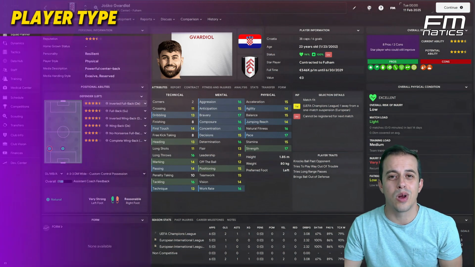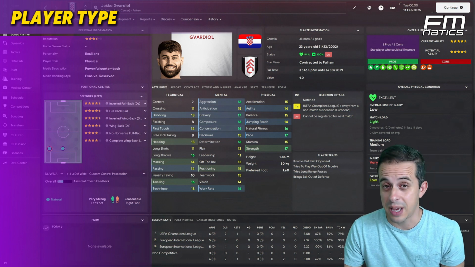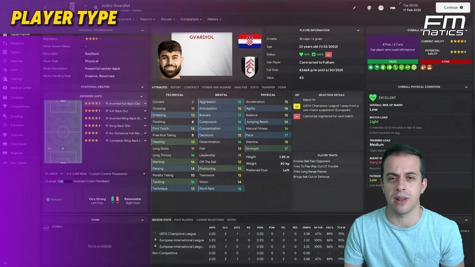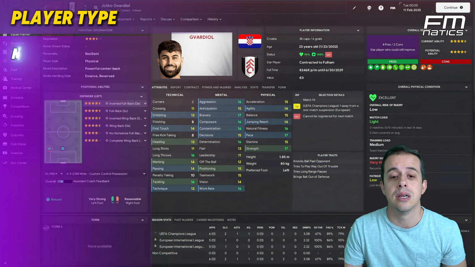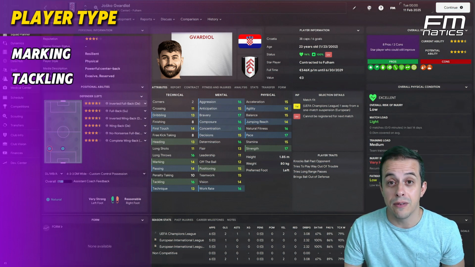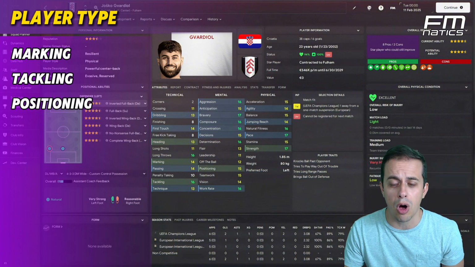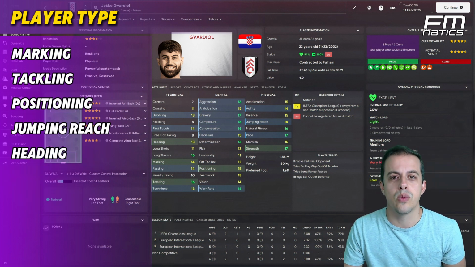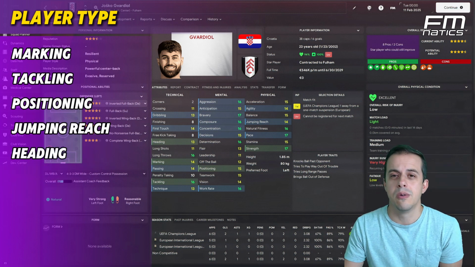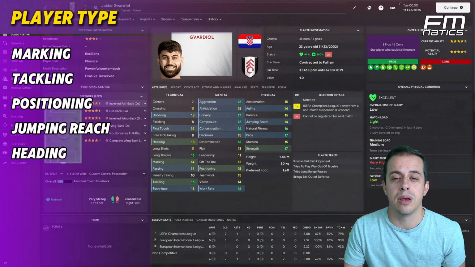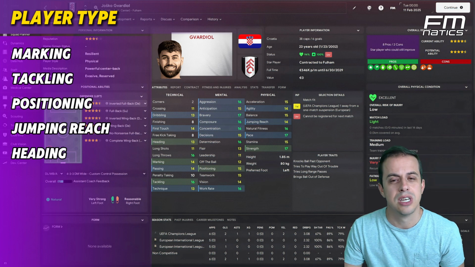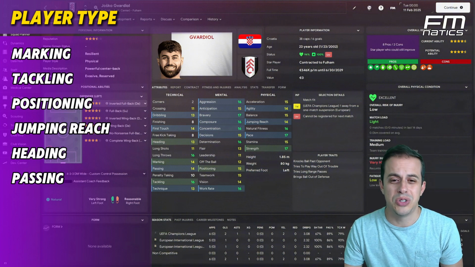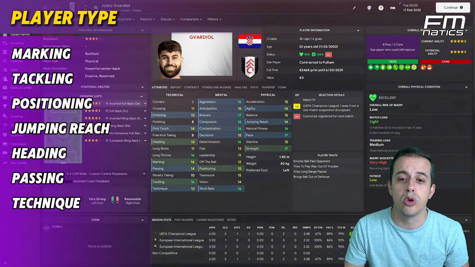We are going to use one of the best ones in the game as our example here. So you need to make sure that first you look for a player who is really good defensively. I would focus on marking, tackling, and positioning for sure. I would also look for a player who is tall and with good jumping reach and heading, okay? I would say with the ball in possession, he will also participate a lot in building up or playing out of defense. So I would focus on a player with good passing skills, with good or decent technique. Definitely someone with good decision making.